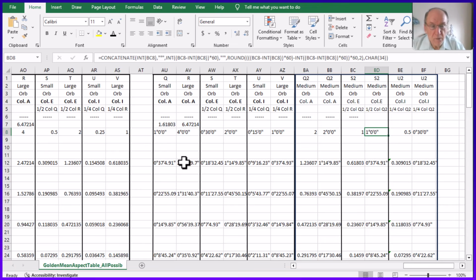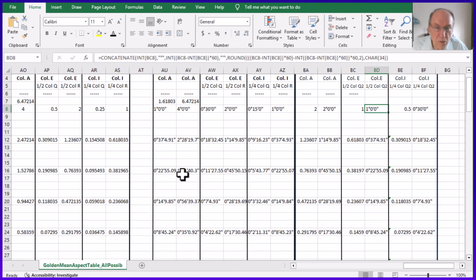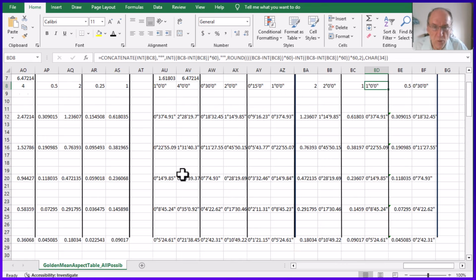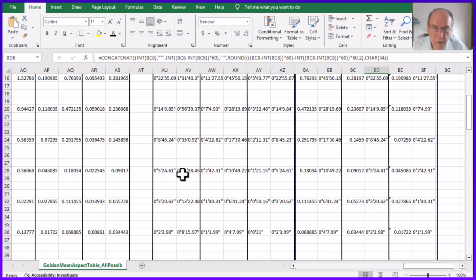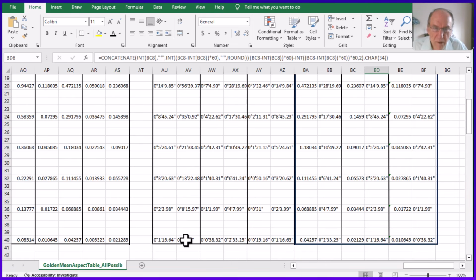We can go back and look. It's not important. Whatever the second level of the conjunction golden means, the 0.618 times 137.5, that's the orb. And then you just keep taking the golden mean. So going down the column, you're taking the golden ratio of the previous orb. That's all there is to it. And when you get down to the bottom of this, you're down to a 5-minute orb for the big orbs.